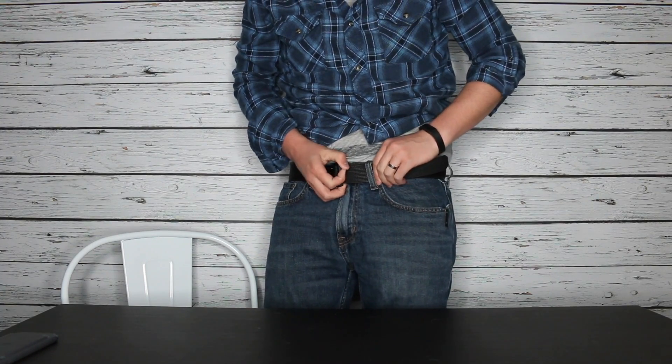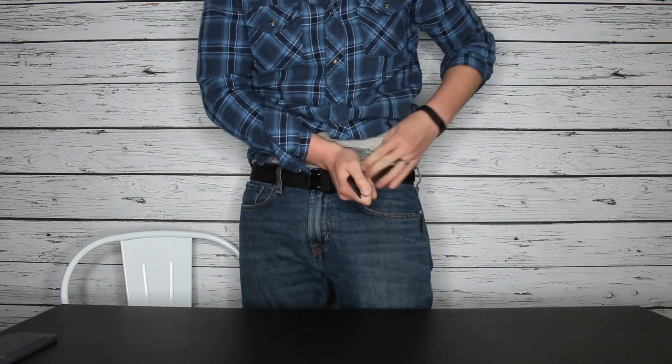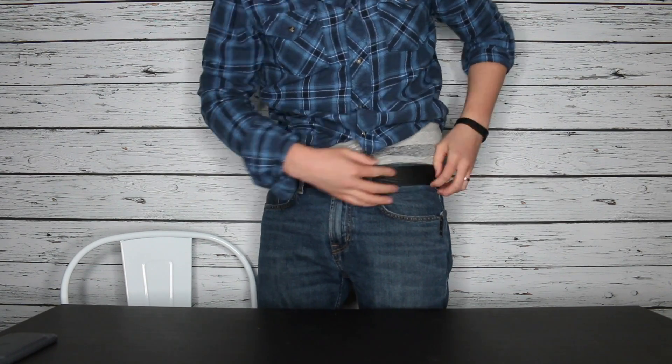This is a little tight for me, but what's nice is that you can tighten or loosen it without even taking it off — just pull it a little tighter or loosen it up a little bit. You know, you eat a little too much at a big party and you just need to loosen your belt. Pretty easy to do, and you don't have to look like a creeper unbuckling your belt. That's always a plus.